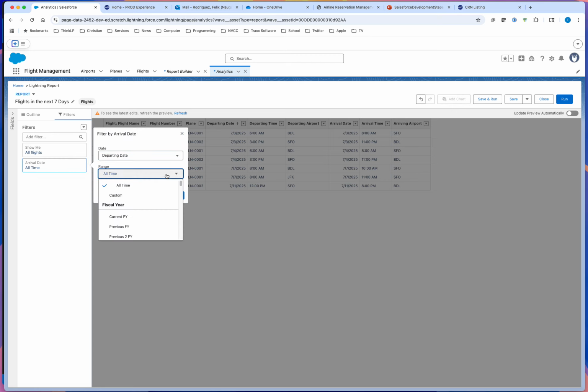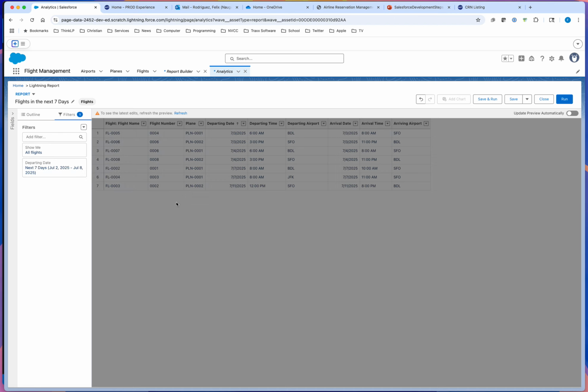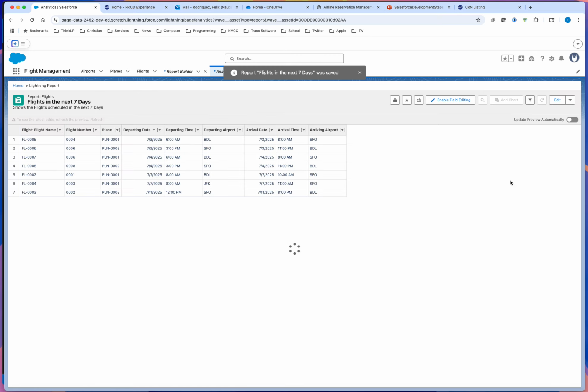And the range is going to be next, I don't want quarter, I don't want month. Let's see, next 7 days, there we go. It gives you a nice little date range there, so we can hit apply. And now we save and run.